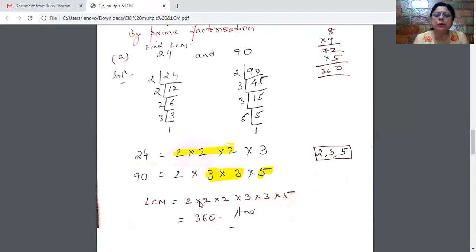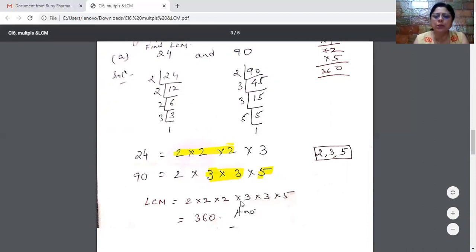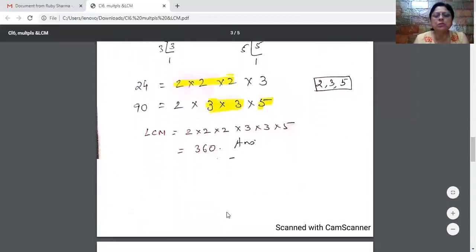Now how you multiply, you have to do your calculation. 2 into 4, 4 into 8. 8 nines are 72. Then 72 into 5, you do it here and you write the answer. So just don't miss out any numbers. See that you multiply correctly. Okay, is it clear to all of you? Next, we'll come to another sum with the same method.